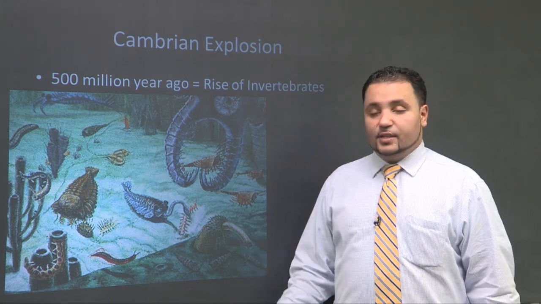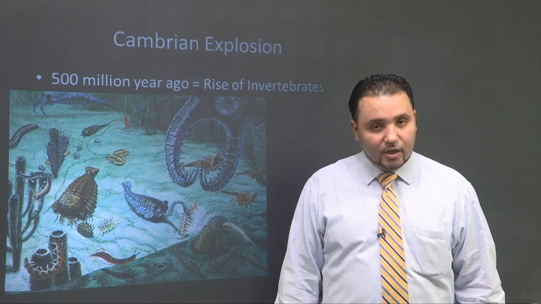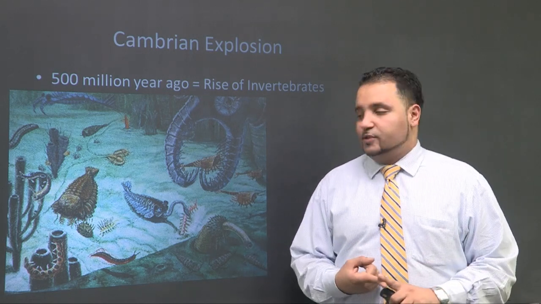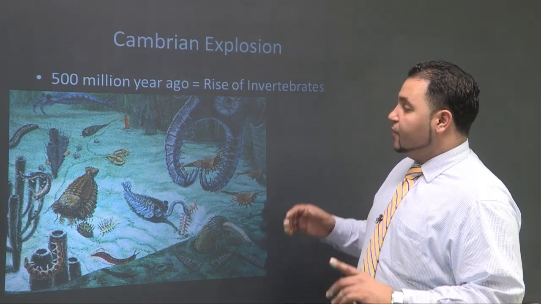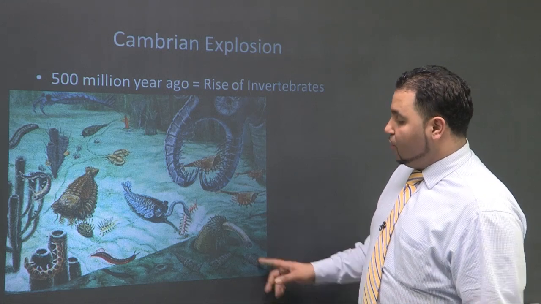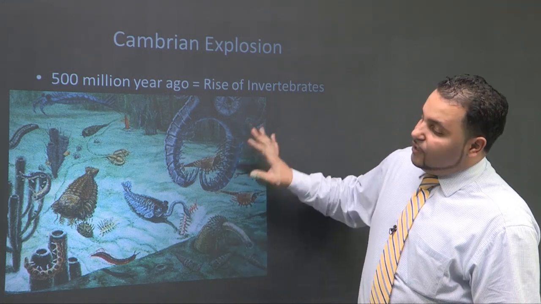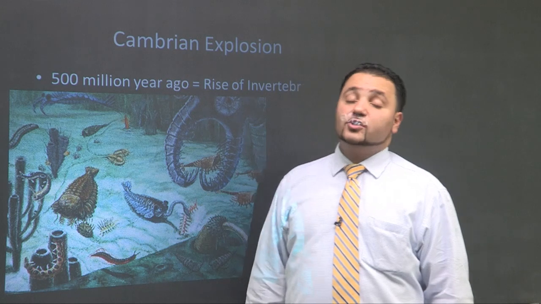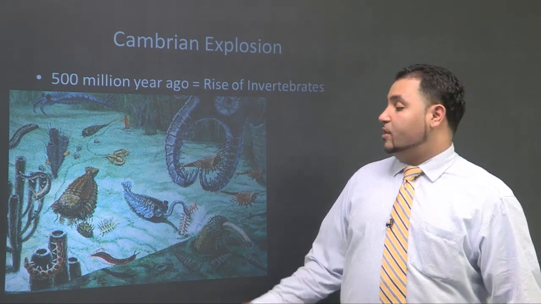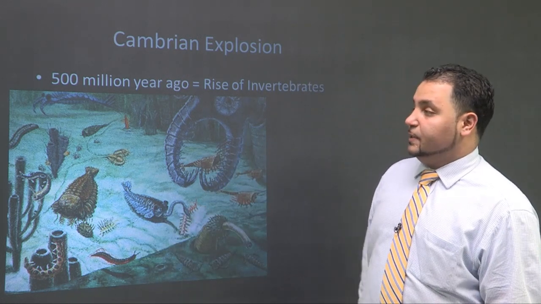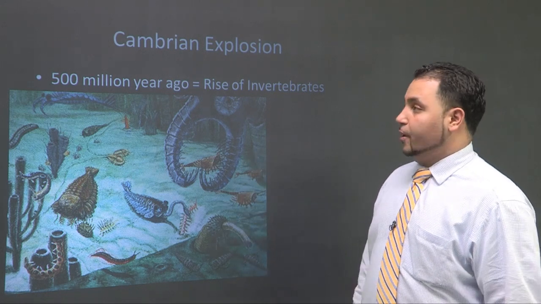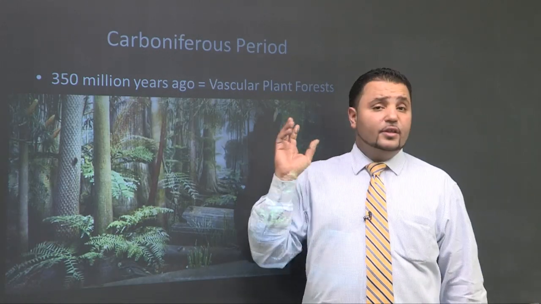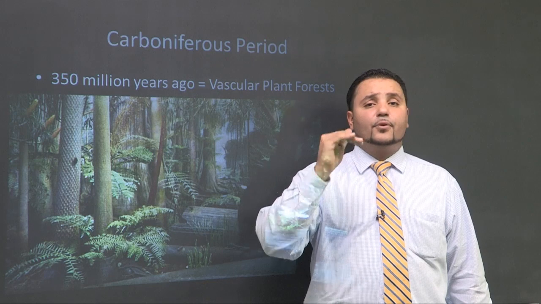This is an artist's rendition of what the Earth looked like, actually underwater, where we see trilobites. We saw these long worms that don't even exist today. Some crazy organisms like we see over here. Everything in this picture, probably except for the sponge, is extinct. Okay, the only one alive today, I would go with the sponge and some of these species of algae that are really small.